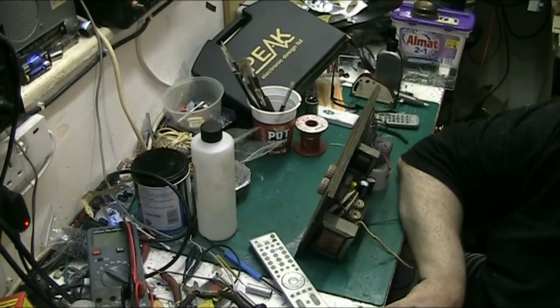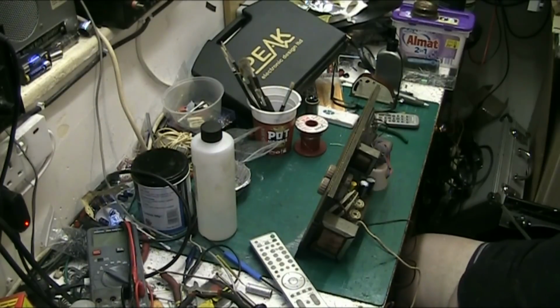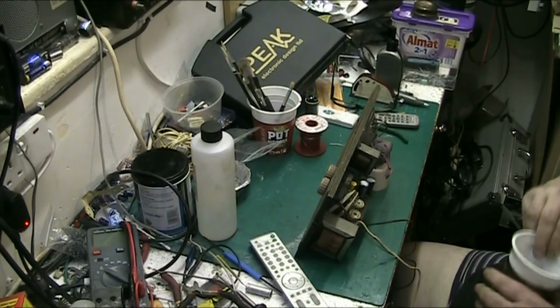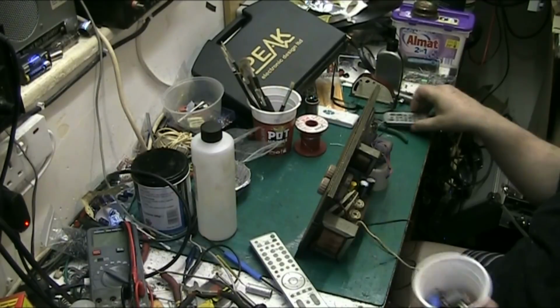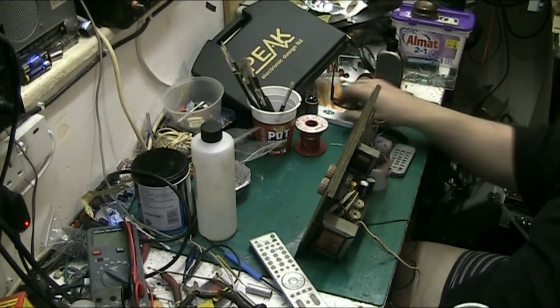The red and black Plessey ones, them horrible red TOC things, I think they are. Changed those. Got some of them up here. I might give you an example. This is all the shit I pulled out of that Stereo Sound. When I did the Stereo Sound, just bring the camera around a bit.